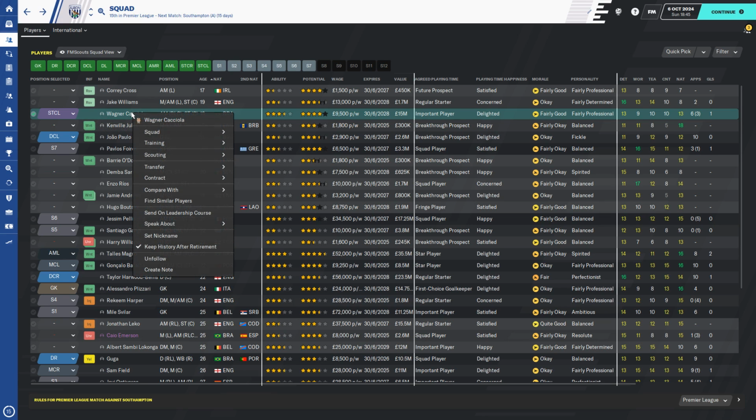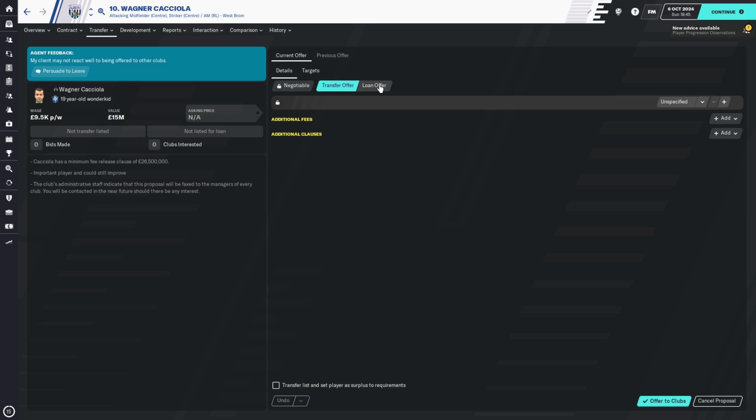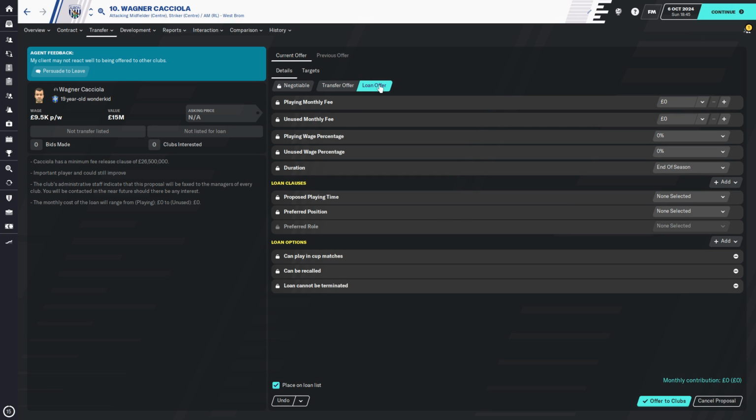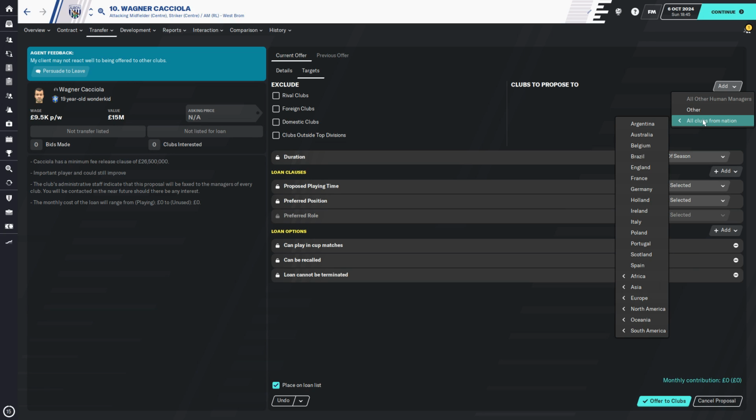I'm going to right-click that player. I'm going to go to transfer and offer to clubs. Okay, so once we get to this point, we're going to make sure we select loan offer. Generally, most people just press yes, offer to clubs. But I want you to go to targets, and I want you to go to clubs to propose to. And you can put all clubs from nation, and you can choose the nations that were in the four nations I said at the start of the video.